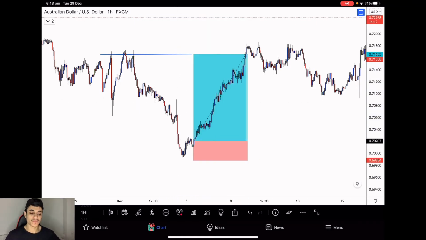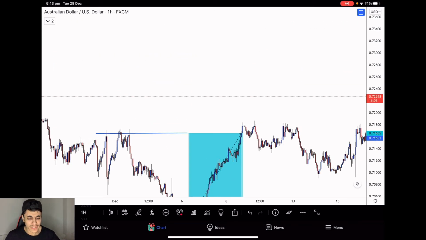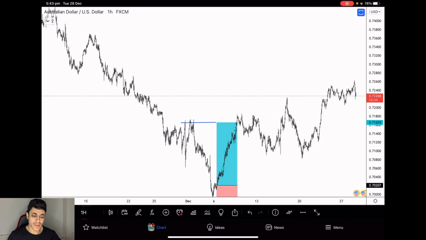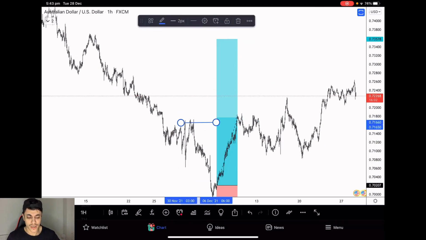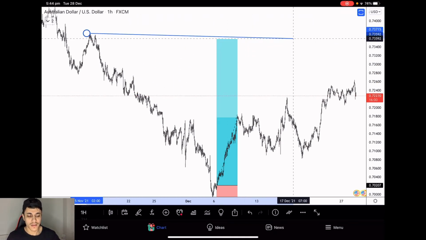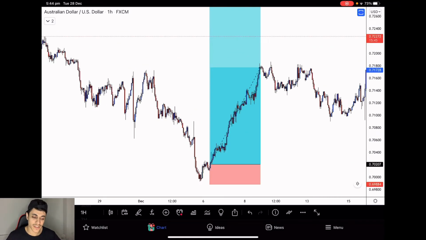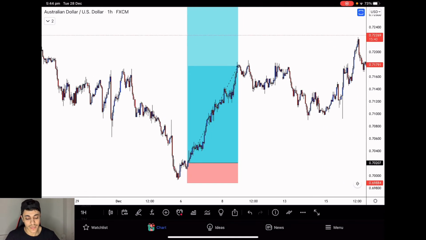And also, you do not want to have an unreasonable take profit. For example, don't go and say, okay, that's the previous structure, so I'm just gonna put it up here. It just doesn't look right. Look to the previous structure. So when you look at the most recent structure, you see we have an impulse move down here, and then an impulse move up, corrected it.